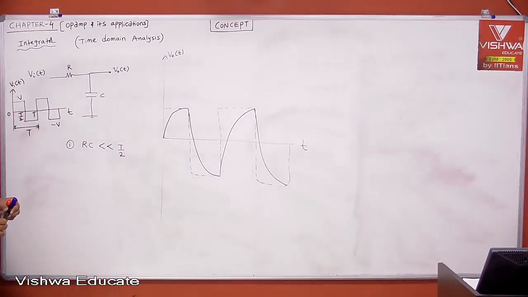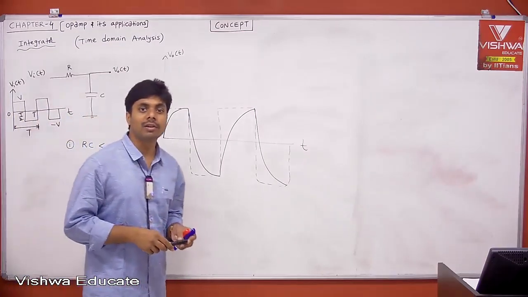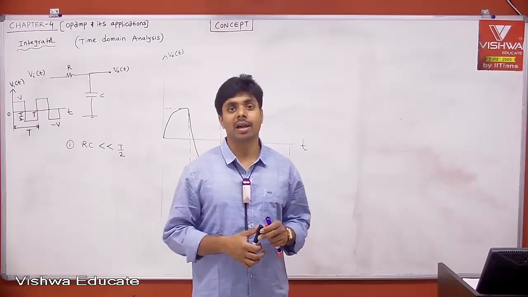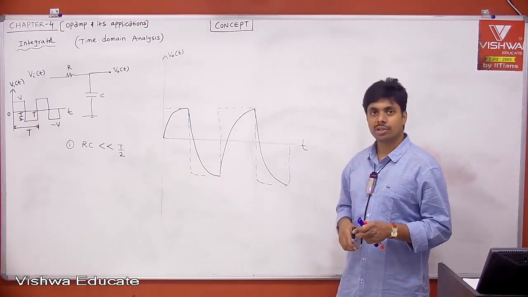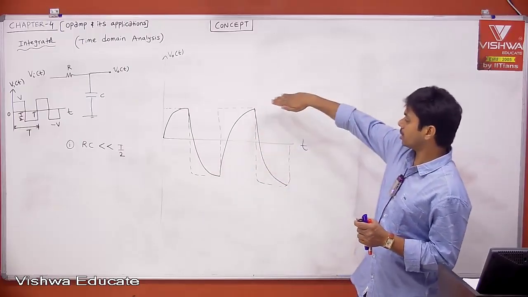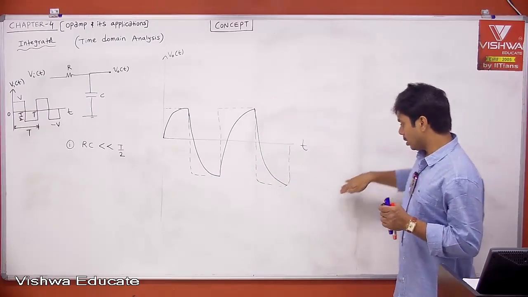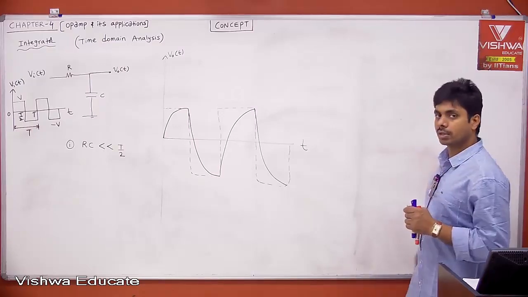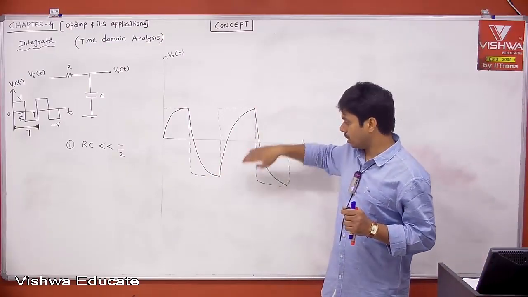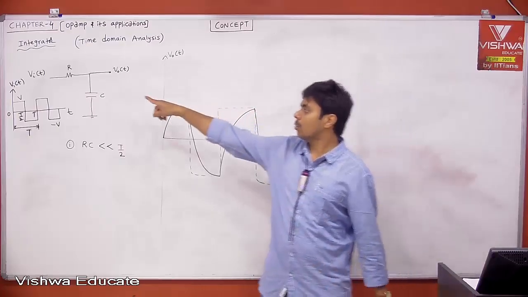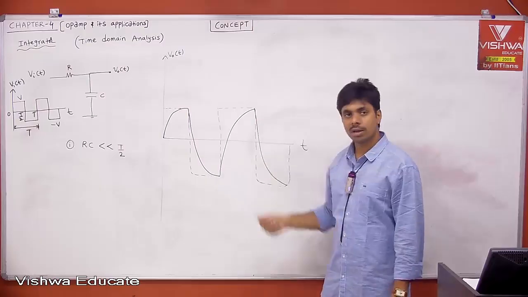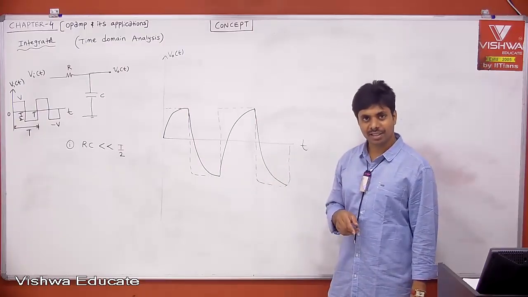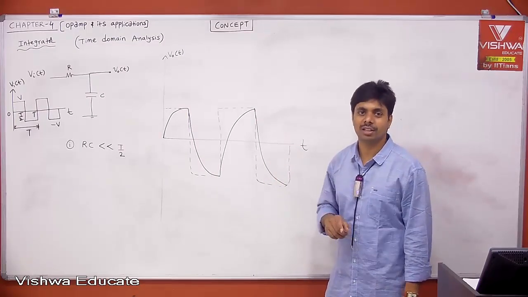Therefore tell me, maybe before that, what is the integration of a square wave? Integration of a square wave is a triangular wave, right? A triangular wave is nothing but linearly increasing voltage, linearly decreasing voltage, and so on. Here it is increasing but not linearly. It is increasing exponentially because voltage across the capacitor changes in an exponential, non-linear way. Then can you say that it is an integrator? No, this is not an integrator, right?